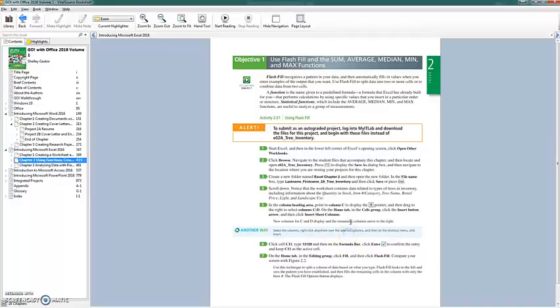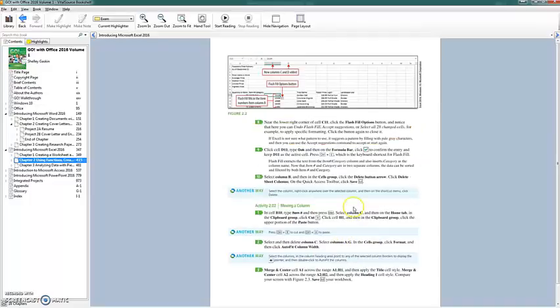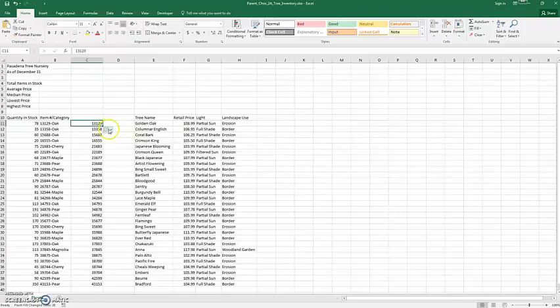If we scroll to the next page, you can compare your screen to figure 2.2. Now in step 8, near the lower right corner of cell C11, we're going to click the Flash Fill Options button, and we'll notice there that you can undo Flash Fill, accept the suggestions, etc. We're not actually going to do any of them, but if you click it, you can see those are your options there.